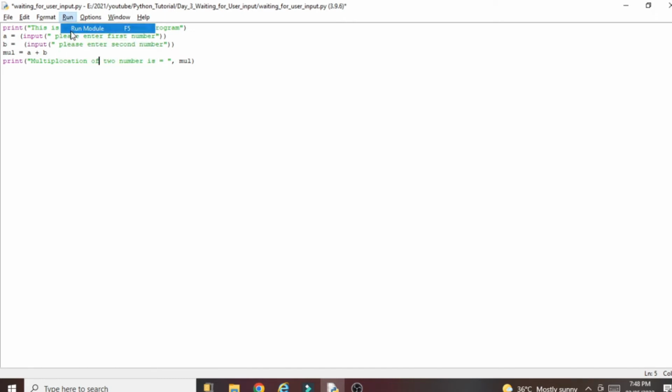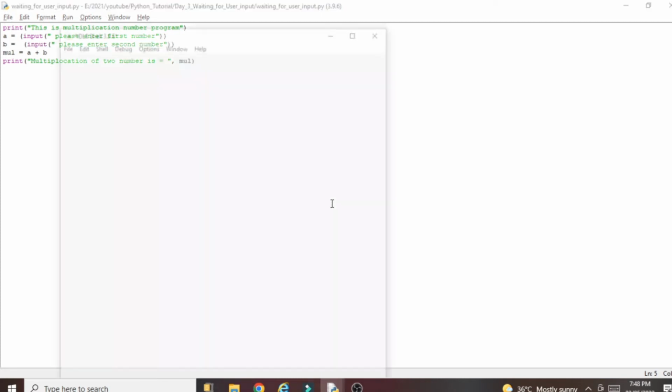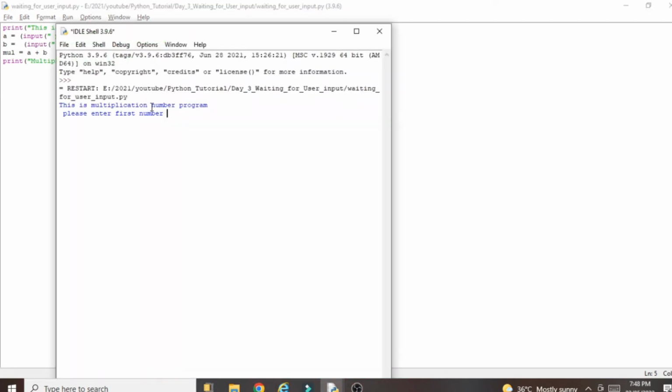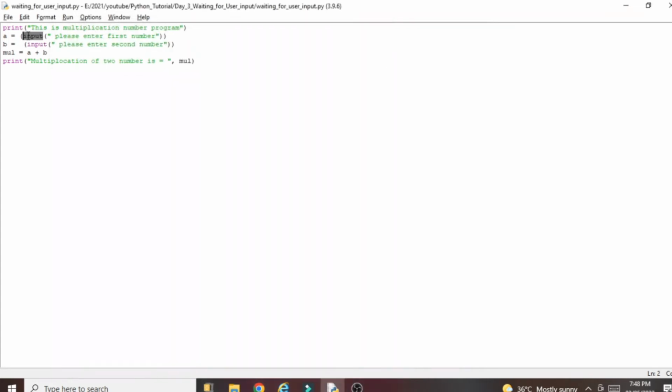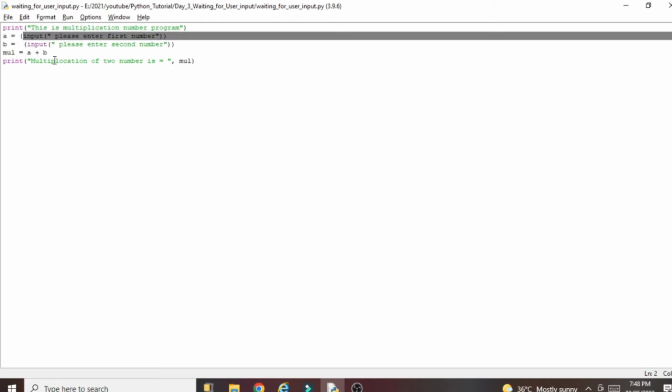When I run the code, you can see it asks my first number, 2, then the second number, 3, then it gives 23. So why does this 23 happen? Because as I said at the start, the output value coming from this input functionality is in string format.